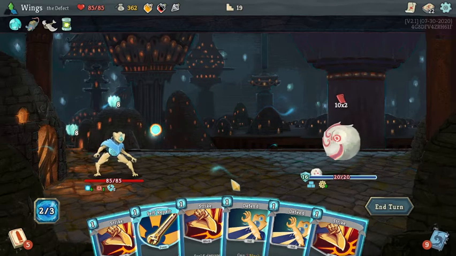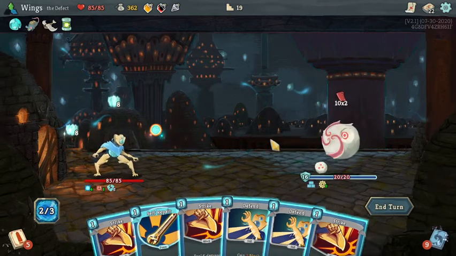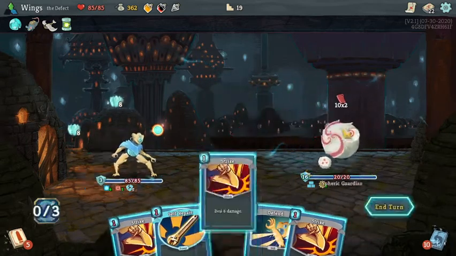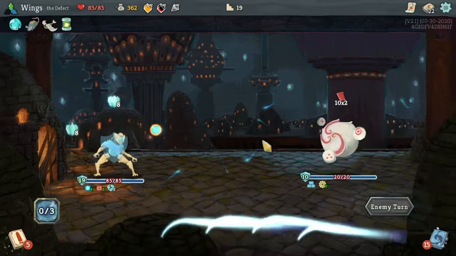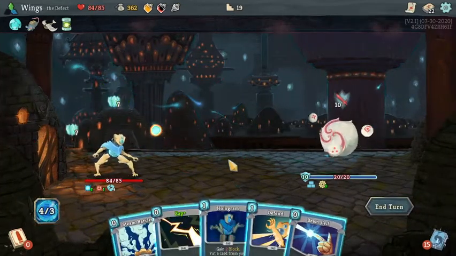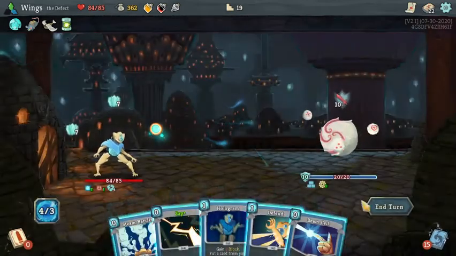We need 1 Defend to be able to block all of this. No, it's 16, so we'll be taking 1 damage at that point. That's fine, though. Yeah, that's still fine. Only taking 1. We have a Zap here. We also have All for 1.